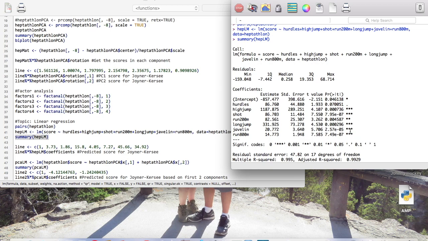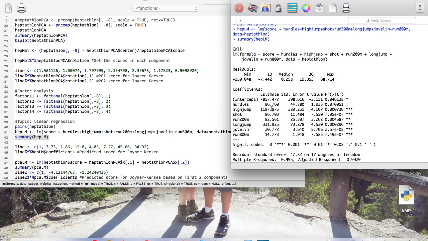So each of these significant codes is giving us how significant the individual variable is. We see that the probability that the hurdles coefficient is actually just 0 is about 7%. So it wouldn't be within an alpha equal to 0.05 significance level. So what this means is that we could look at a reduced model where we just exclude the impact of hurdles upon the final score, and we'll do that in a moment to see that things don't change that much.